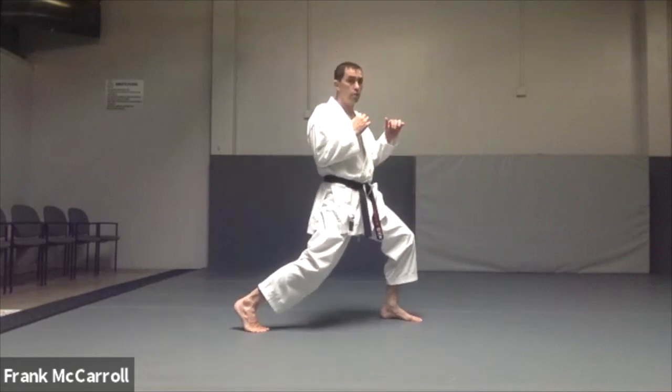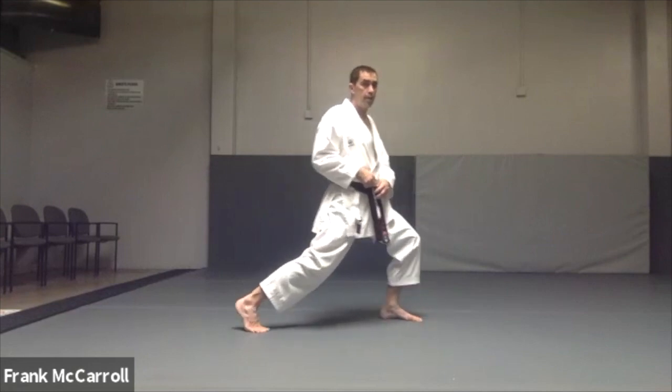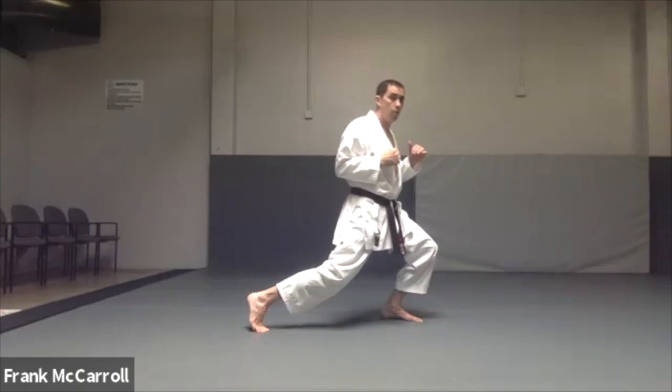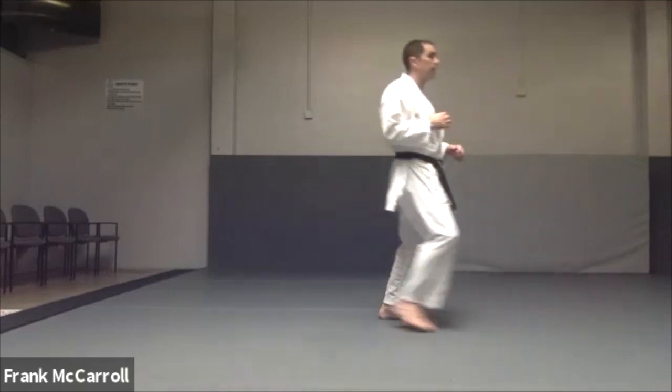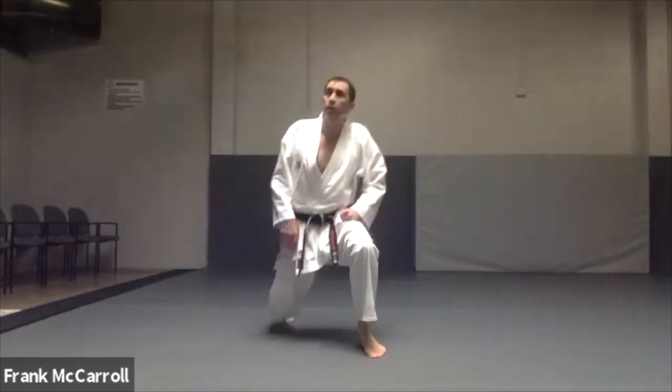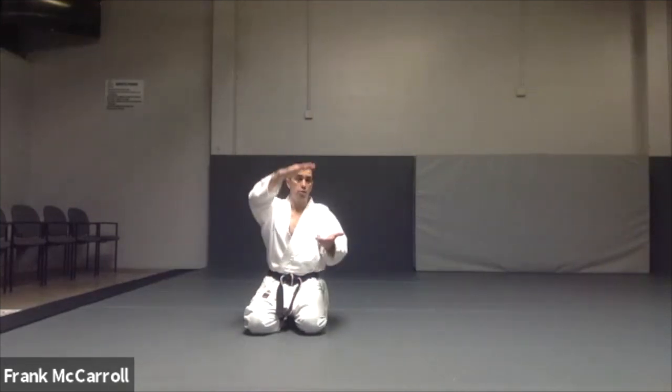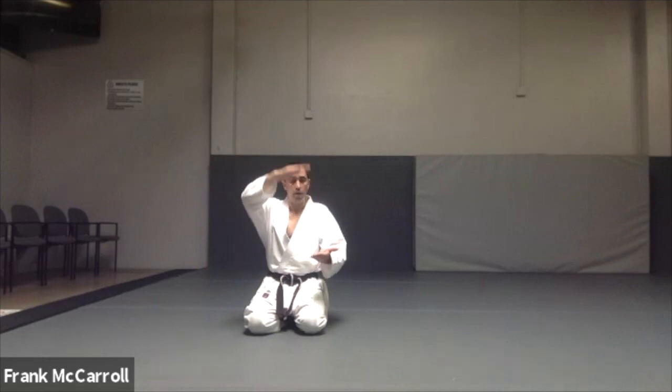So this is the extreme I would go. I can advance my weight forward on that front leg, get more power to my technique, or push through to advance with another technique. That is possible. But when working on stances, always think about balance. You want to be balanced, able to move and change directions as quickly as possible within those two extremes, not going too high or too low, too narrow or too wide, and don't keep the weight static. It should be constantly shifting back and forth.